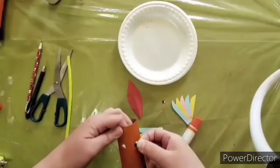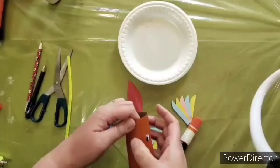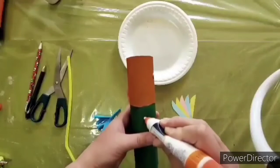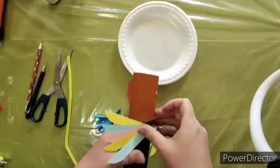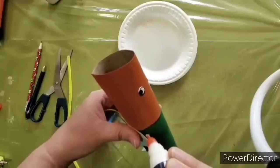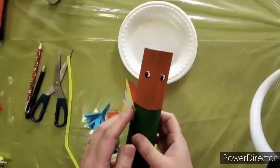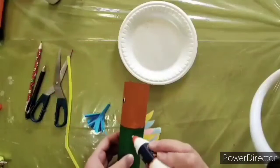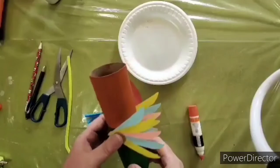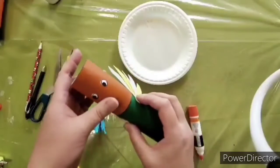I will put the glue here. Then I'm gonna put the eyes here, and another eye here. So I put the eyes here. And then I'm gonna put the wing here. You put enough amount of glue. I'm just gonna put more glue. And then I'll put another wing there. And then maybe I want to put it a little bit different way, so when you see the side, it looks like more feather of the wing.